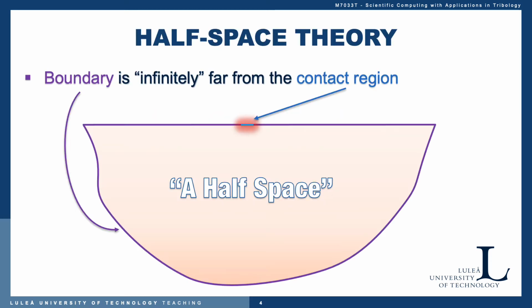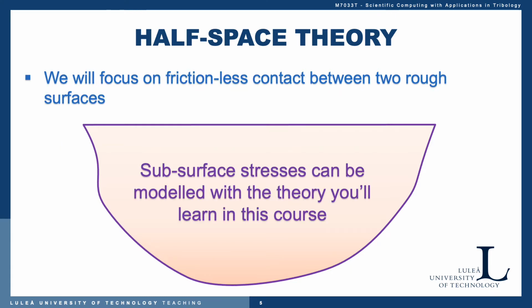So what we see here is a half space and a contact region which is far away from the boundaries of that half space. And in the following we will focus on frictionless contact between two rough surfaces. And although we don't consider what stresses develop beneath the surface, the so-called subsurface stresses, you will be able to actually model these with the theory you learn in this course.